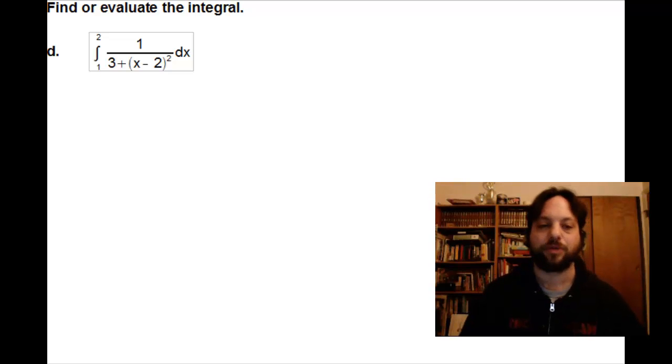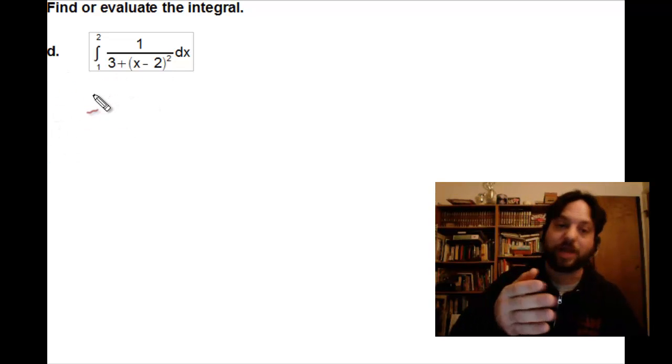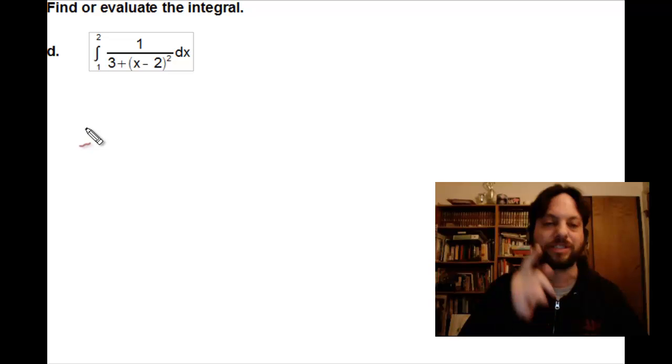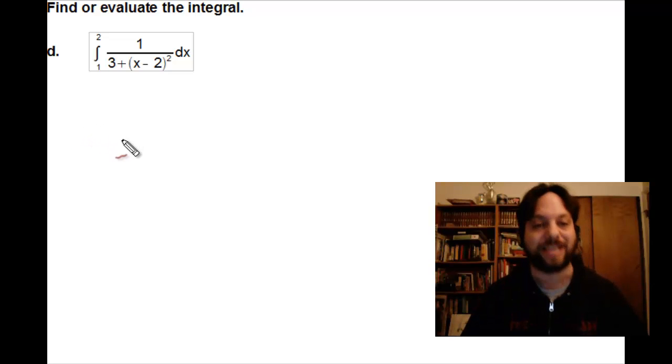Here in example D, we're going to need to integrate this function here and see what we end up with. And this is a definite integral, so we can absolutely evaluate it and see what this whole thing equals. Now, again, feel free to run this through your graphing calculator and see what decimal it gives you. But let's try it out ourselves and see if we can get the exact answer. Now, taking a look at this should absolutely ring a bell for you.